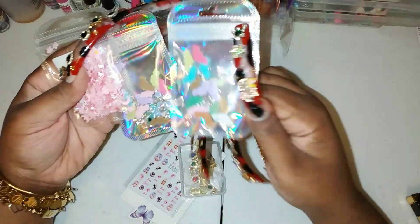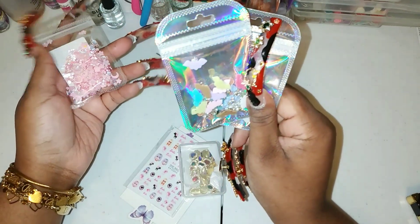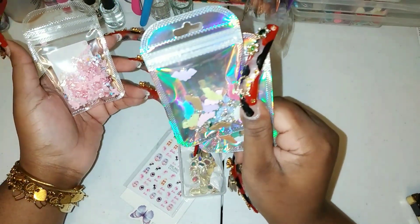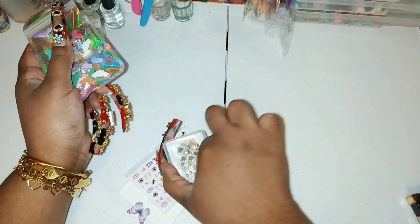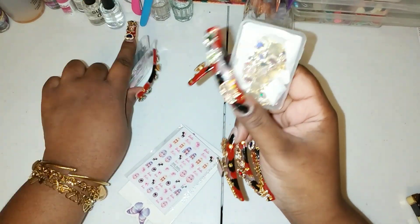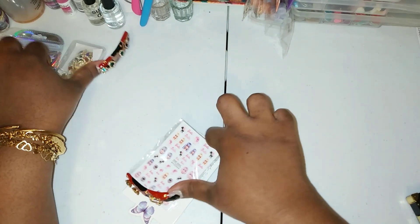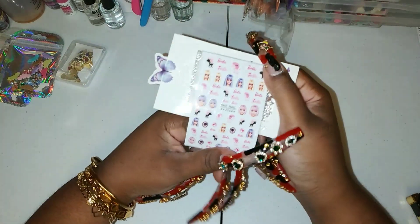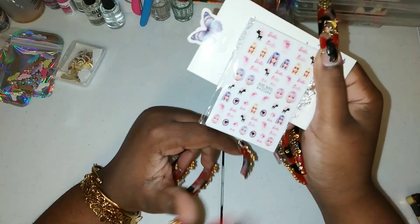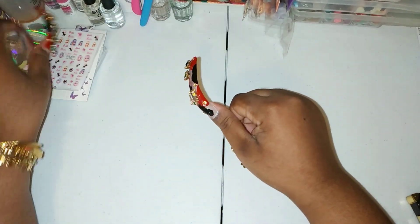I got these cute little petal-shaped charms because I'm not good at making petals with acrylic, so I just bought some that look like petals. Then these are pink charms similar to the ones I have on my nails now — a couple fell off when I banged my hand on the car and wall, so I bought replacements. I also got little star ones because I'm going to do a throwback set, and these Barbie stickers — Y2K style.